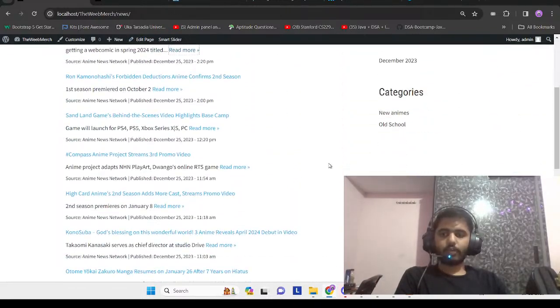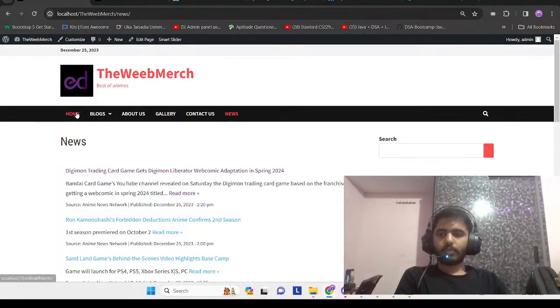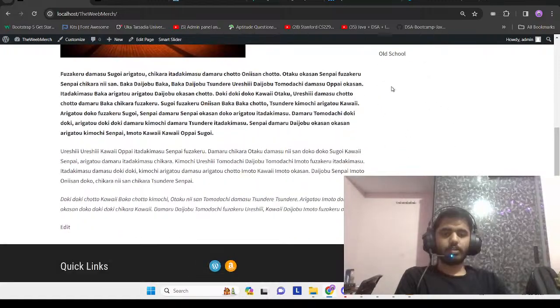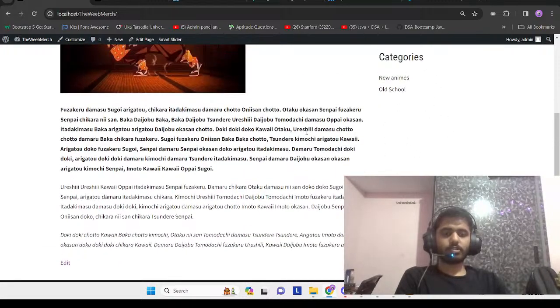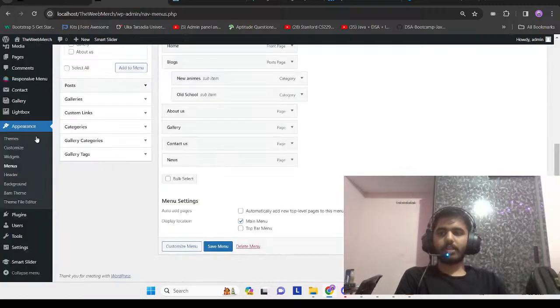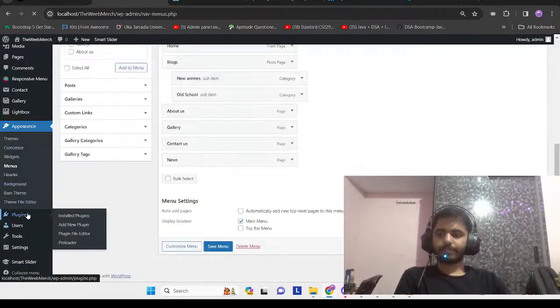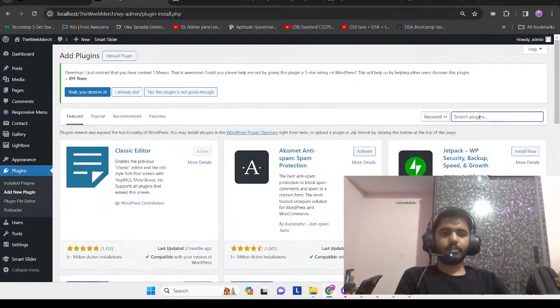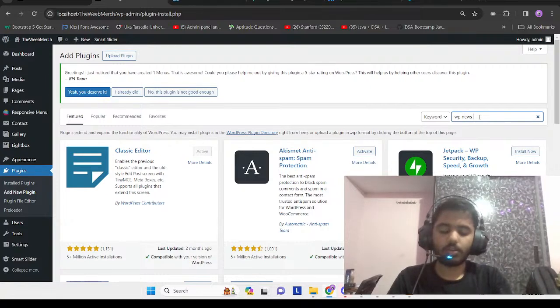So let's say now what we want to do, we want to create a widget over here which includes your news, which gives you news. So for that, go to your plugins. Let's add one new plugin. The name of that plugin was, I guess, WP News and Scrolling Widget.